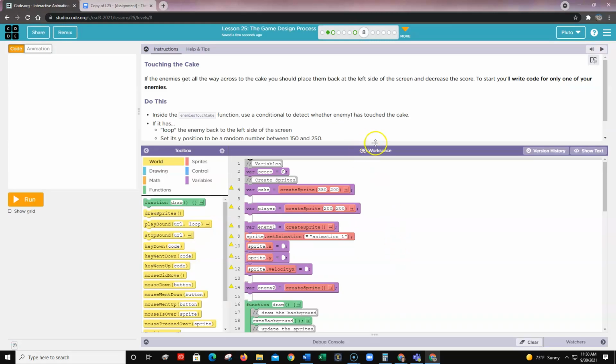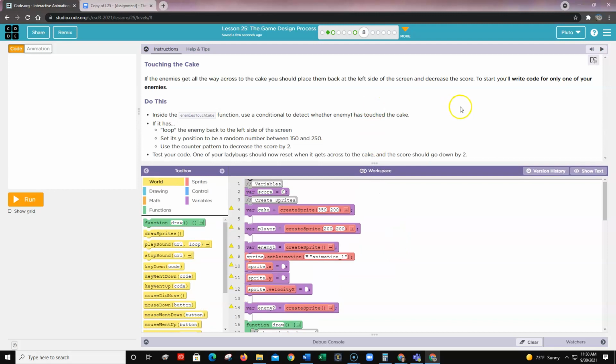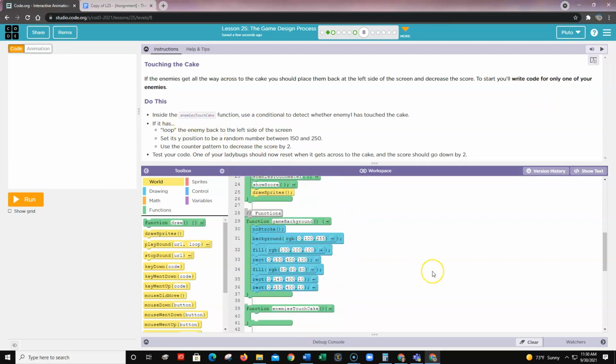On level 8, you want the score to decrease when the enemies, the ladybugs, touch the cake. On this one, you're just writing code for only one of your enemies. So follow the directions in here. It tells you exactly: inside the enemy's touch cake function.